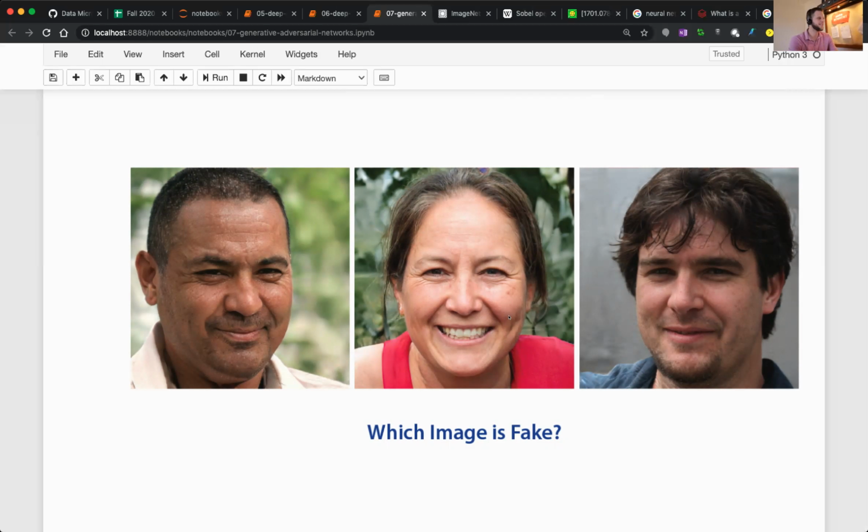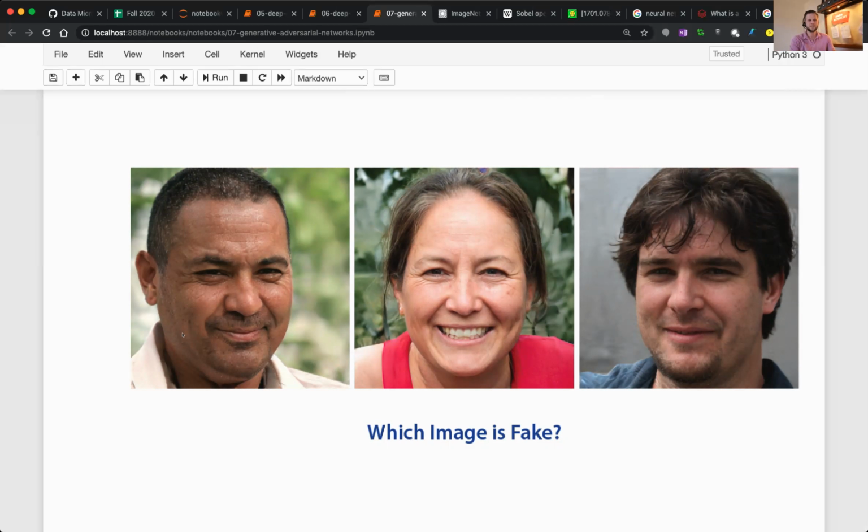And let me ask the class now. So here are 3 images of people. Which one do you think is fake? We'll call this 1 over here on the left, we'll call it 2, and we'll call it 3, right? All right, which one do you think is fake? So Hernan says the middle, Supri says all. What do you think? Ravina says the middle, Marty says all. Any other guesses?